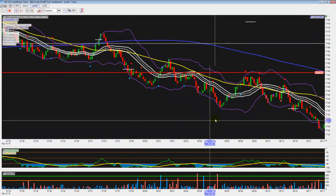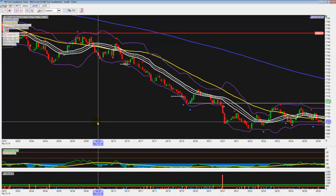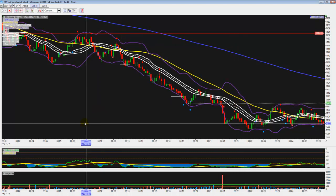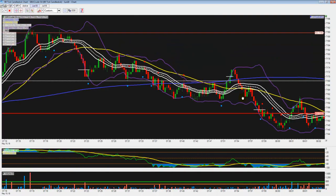Once it went down, it never really looked back for the most part and hit its objective. I knew where I wanted the market to go on my short, but here I am trying to buy this market all the way in through here because I allowed this market right here to knock me out. If I was trading two, then maybe I got one off through here at 1.5, and then the second one's at break even up here, and it's never even touched.